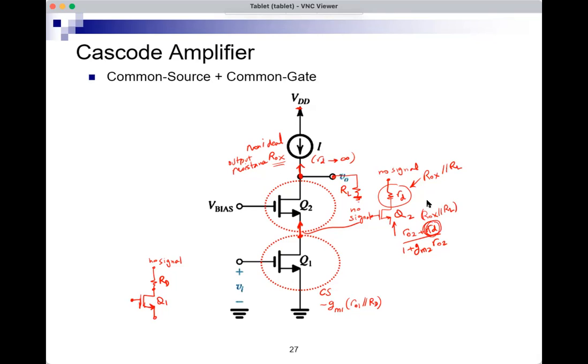As long as I understand the meaning of the resistance looking into a terminal, or I can identify the type of the stage, or just know how to apply the formula sheet equations, then I don't need to do any detailed small signal circuit analysis. I'll just use the formulas.